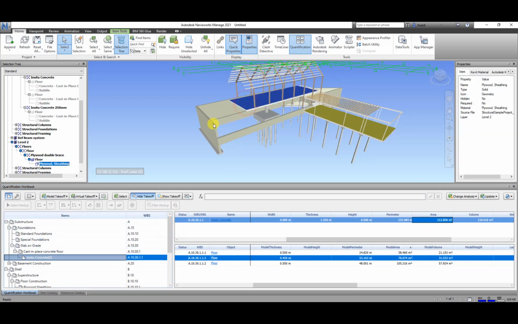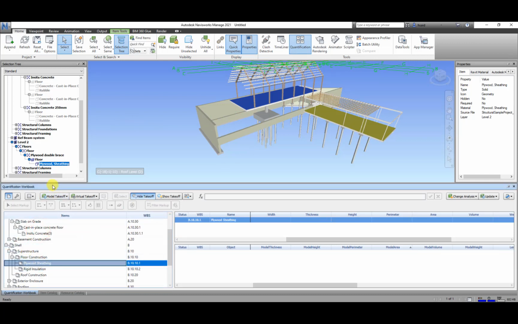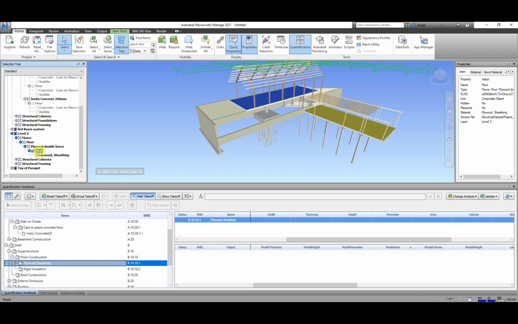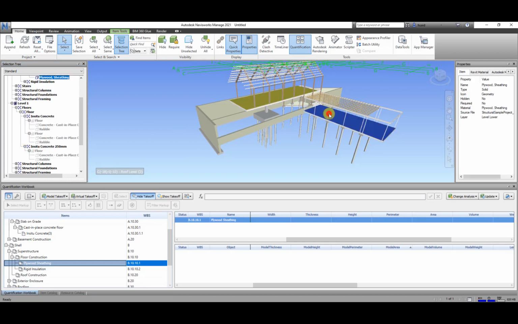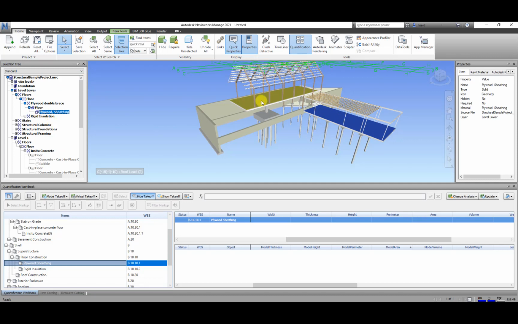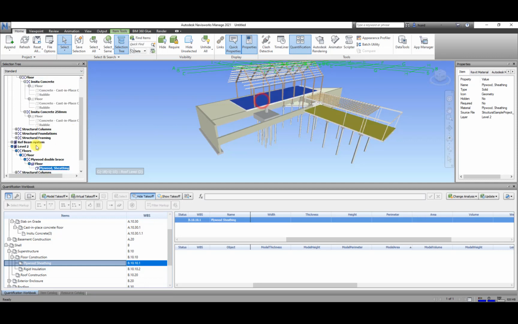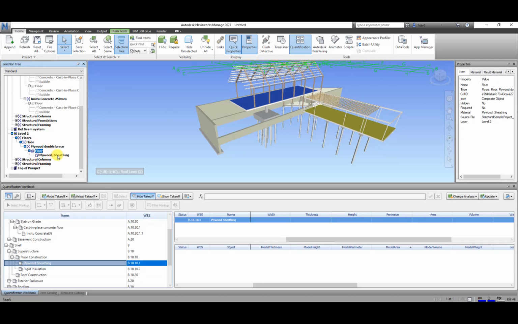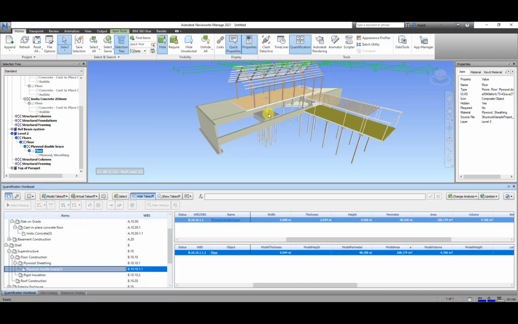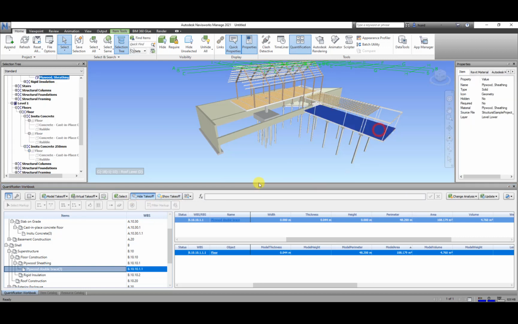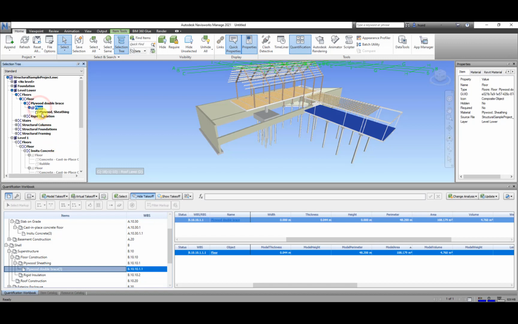Now I can do the same for the plywood sheathing. So I'll highlight the group of the plywood sheathing and select the family type of that element. The problem here is that when I select this family type, it's in level 2, and this one here is at different levels. So you have to do it level by level. In this case, I will select the family type of this sheathing in level 2, and then assign it to here. You've seen it disappears because I have the hide takeoff option selected. Then I select the plywood here, go a little up a level, and then assign it.